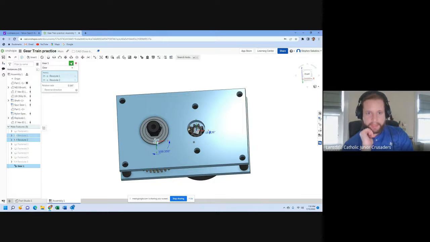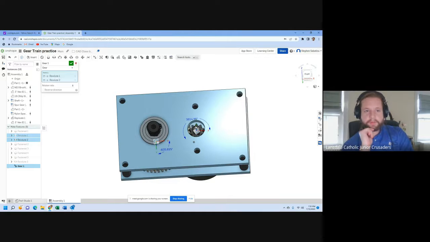And now try it. It might be backwards. Yeah, I think it's backwards. So I think it's 60 divided by 10. Okay. That's better. That looks better. Are they going the right direction? Nope, they're going the wrong direction.